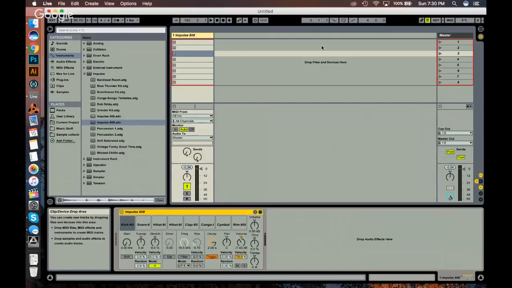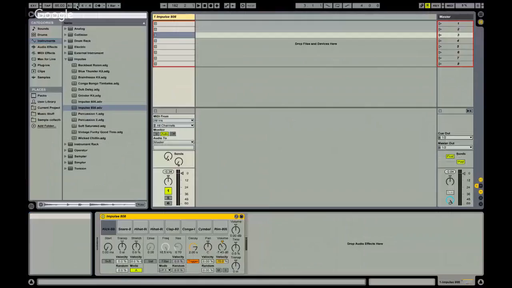So when that's engaged, we can use our keyboard letters A, W, S, E, D, F, T, G, Y, H, U, J, K, O, and L as replacements for our piano keys within our single scale. Now, the W, E, T, Y, U, and O keys are used as the sharps in our C major scale.